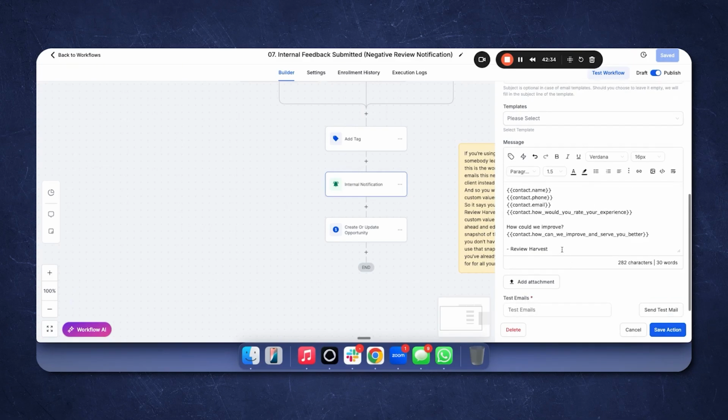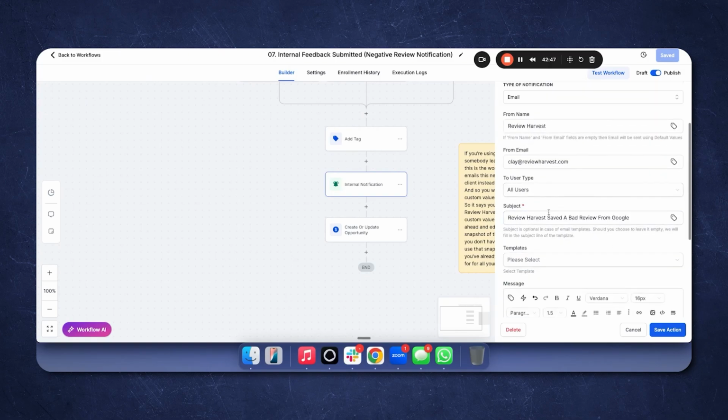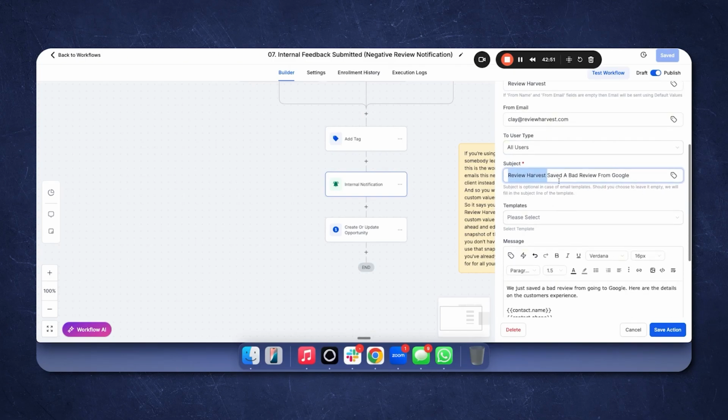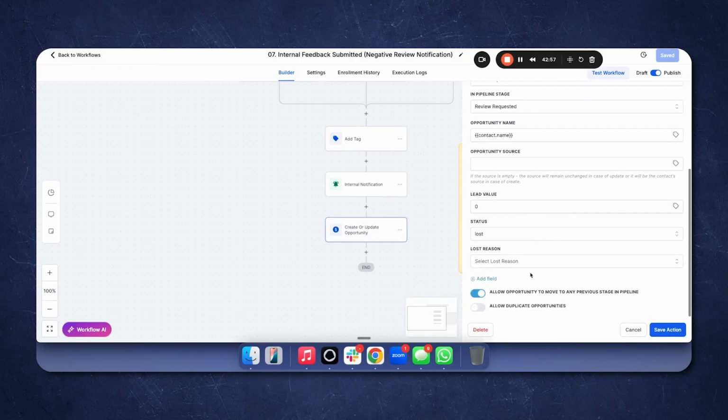The 7th workflow here is just the internal feedback submitted. So if somebody goes to that review filter page and they said they had a bad experience, they click on the red smiley face, the red frowny face, or the yellow straight face, it's going to add the tag that they left internal feedback, and then it's going to send that to the users of the sub account. So if your contact's added as a user, it's going to dynamically pull all this information in. You want to make sure you adjust this with your business name.